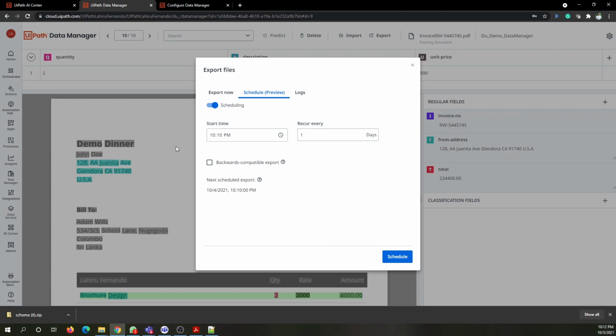So when we run the workflow, automatically the data set will be created. When we give the scheduling here, it will use the data set to retrain, right? Yes, it will use the new data set, along with your old data set. So over time, you will have a large data set. Let's say you are doing this training this week, and over the next week, you processed about 1,000 other documents.